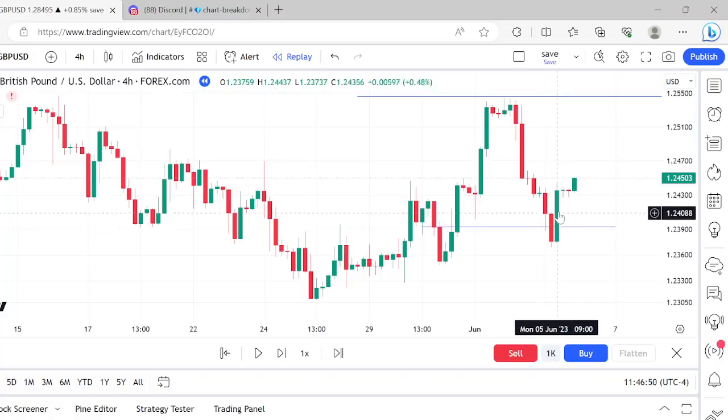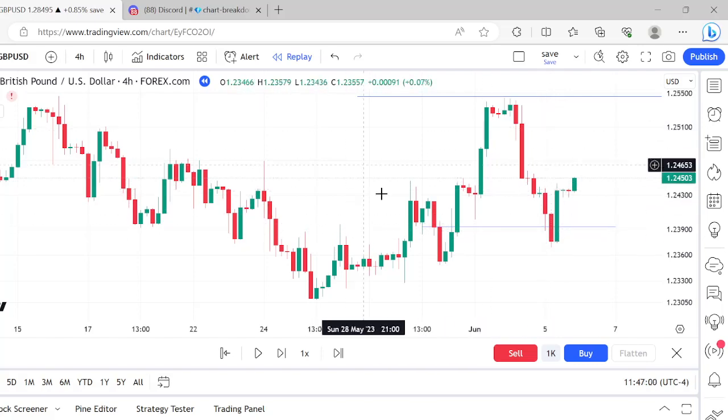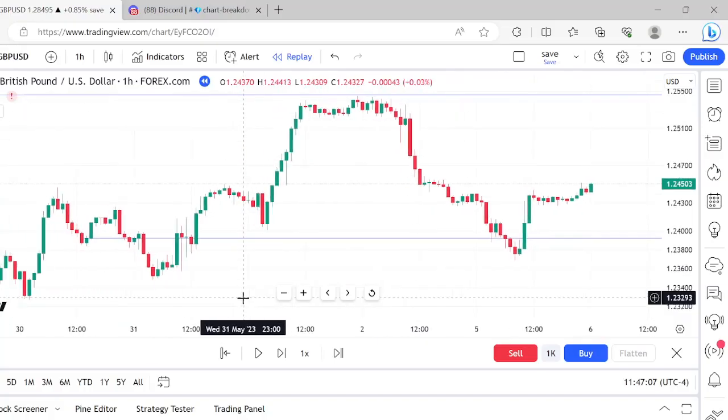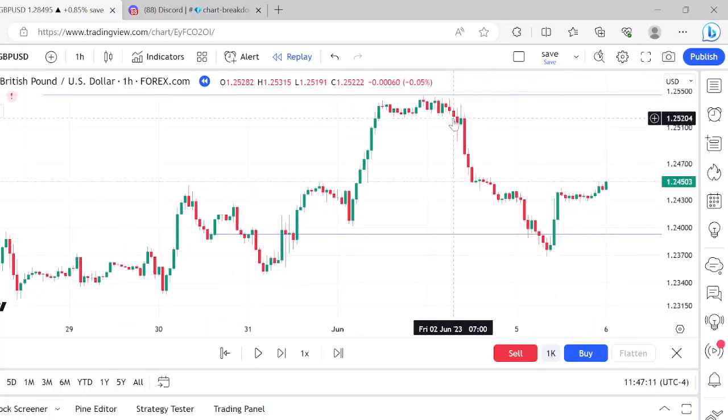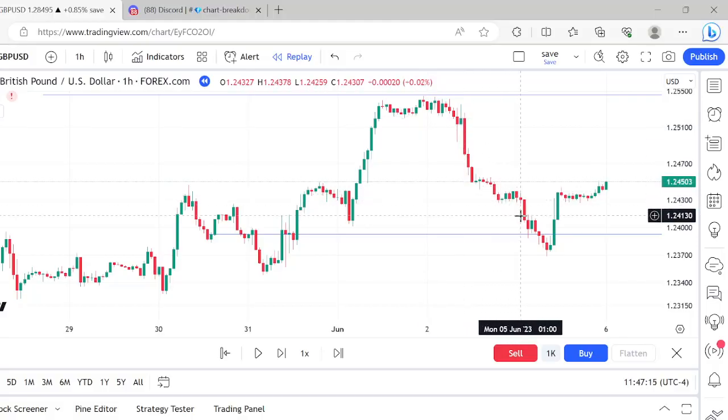Now right here, you can see right after making that low, after taking that liquidity, testing that order block, we get a possible shift in market structure. You can go to a 1 hour chart and see it as well. See that big explosive move right there? So we were consistently selling off right here, consistently operating within a bearish market structure, super bearish, beginning of the week. Remember, beginning of the week, it's selling off.